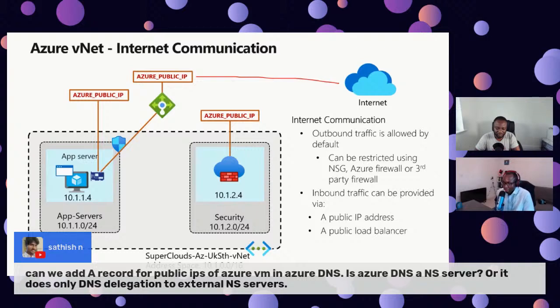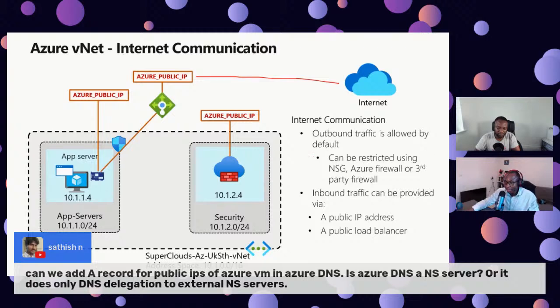So to your point, it's not as if Azure DNS now becomes a DNS registrar. That's not the way it works. However, you can configure on your DNS registrar and say Azure DNS public zone is now my name server for this name. So your point is correct. So it does DNS delegation to external. Essentially, it can be a name server for your public zone, and then from your DNS registrar, you can point to Azure DNS. A quick example of that is, let's say, over here.